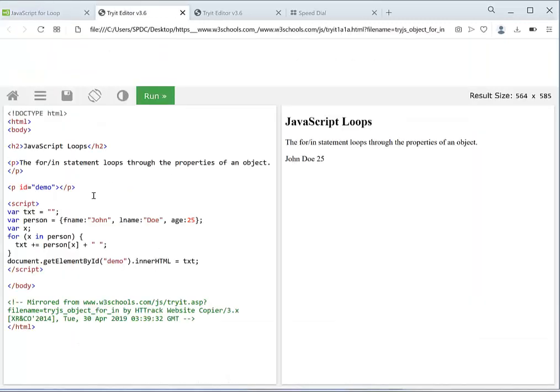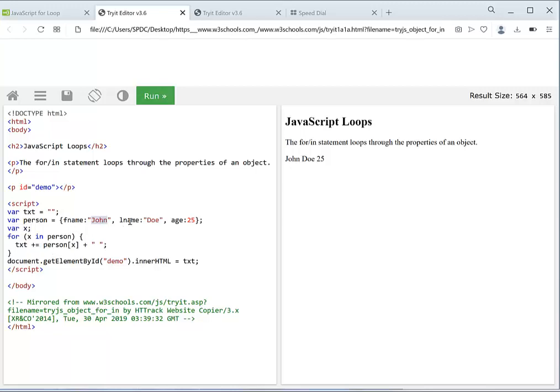So for example, if you run through this, you now have text is empty, we have the passing object, we have x declared, then we have for x in person, text plus equal person of x. So person of x will give you, for example, if I say person of f name, it will give me John, right?